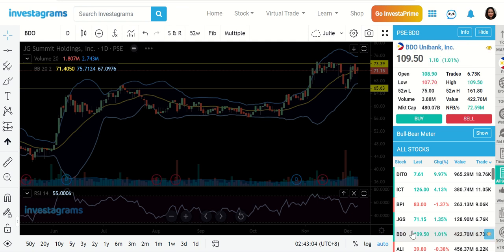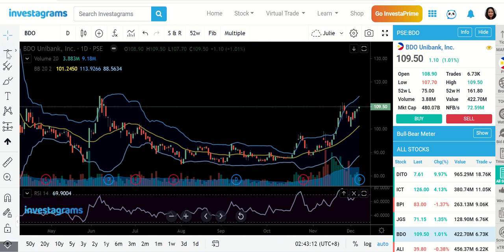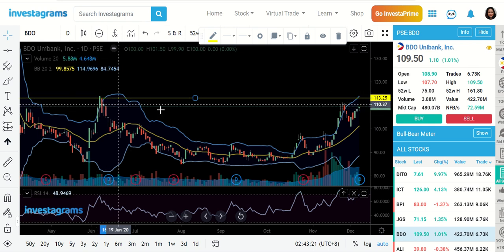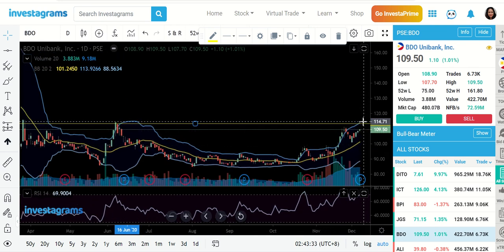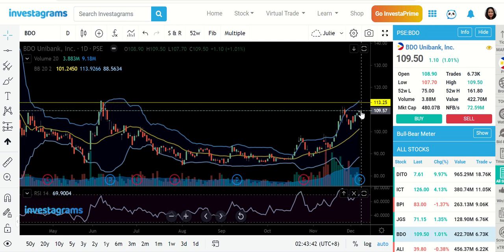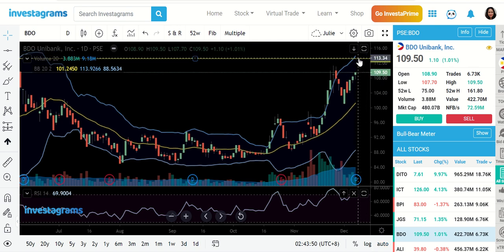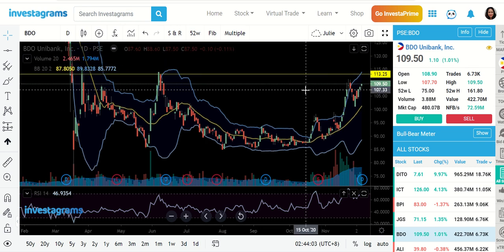BDO. Another stock that is in my portfolio. I was able to establish a good base here. Short-term wise, we have a resistance at this level and I'd like to treat this as a resistance area. We are really looking forward to it breaking the 113 level, but we don't live by hope — we want to see facts. What I see happening is it will continue to move higher, and we are going to observe if it gives us some rejection right here — probably a red candlestick. If it gives us that, I could trim down my size for BDO.